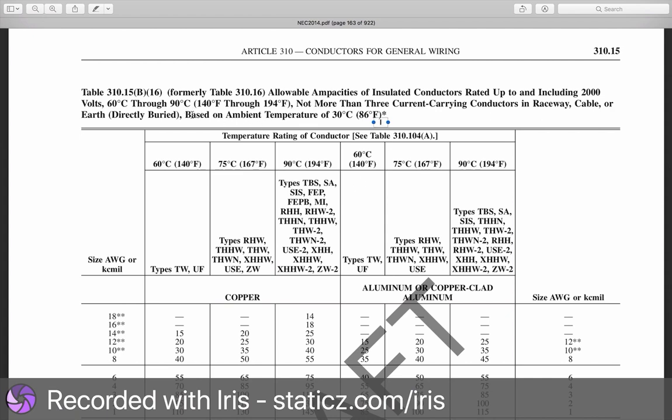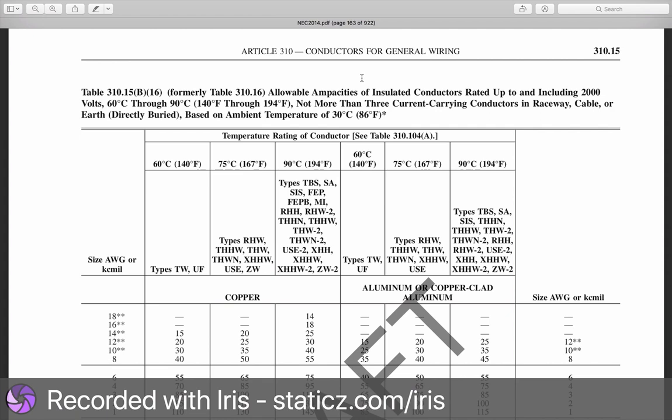Based on ambient temperature. Ambient, what is that? That's our surrounding temperature, the temperature around your raceways. This is a normal installation of about 86 Fahrenheit. If you were higher than that, there's also a table we're going to look at this week on how we would have to take down the value of these conductors.